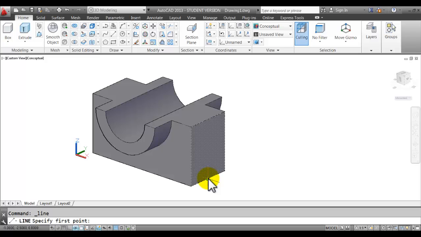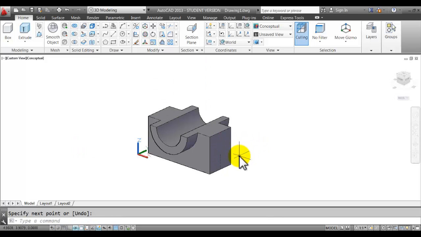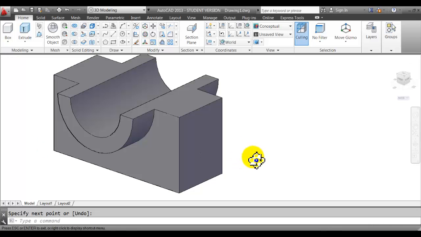Go down to the midpoint and click. Pull your mouse straight up, type in 1 and enter. And then enter again. And you've got your line to use now to draw the circle.